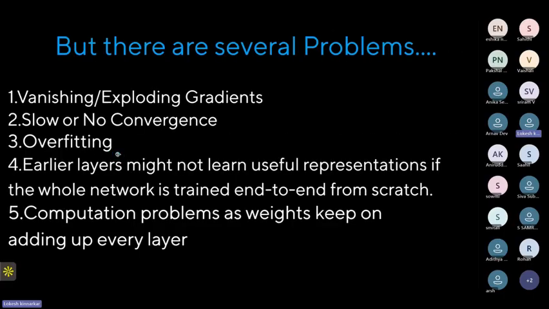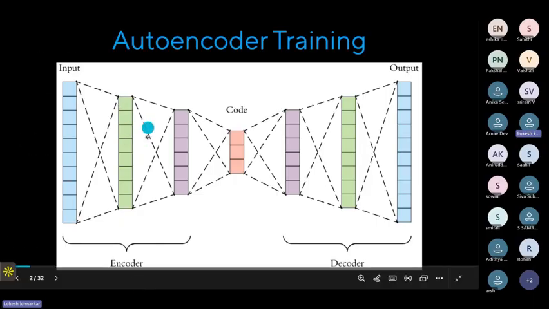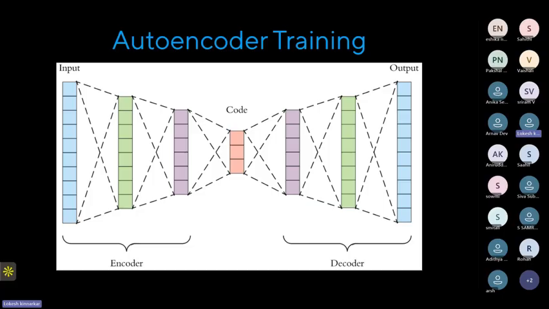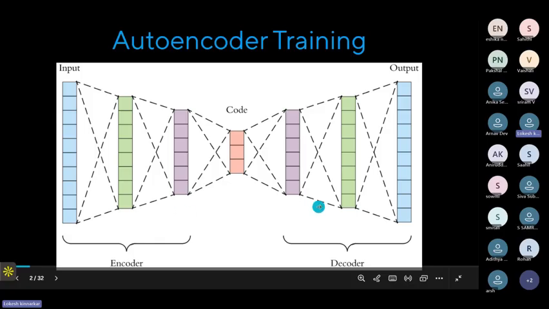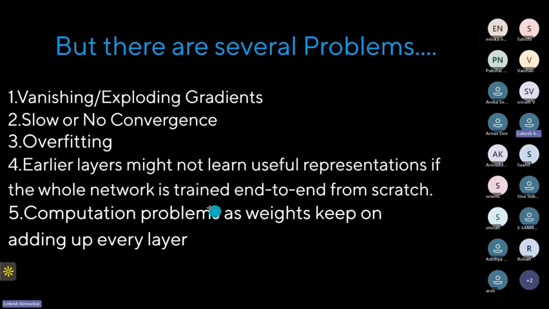Third is overfitting, which will obviously happen since data is usually limited to us, and even if you don't correctly select the number of nodes in the hidden layers, it could lead to identity mapping, due to which the model won't be able to learn the most important or most salient features present in the input representation. And the fourth point is the most important point for which this end-to-end training approach is not feasible, because earlier layers might not learn useful representations. And as you can observe, the weights keep adding on in the subsequent layers. So the number of weights is increasing, and the number of gradient computations will also increase, which is a bit inefficient computationally. But mainly the fourth point is what we look out for.